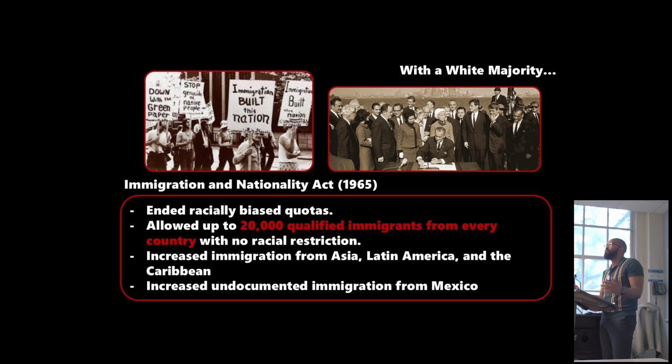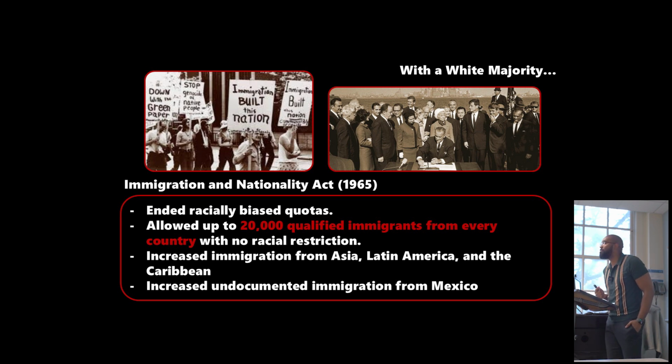And the reality is that at this particular point in time, whites are the majority in the United States. They literally are. So because white people are the majority, why do we need to restrict these quotas to 3% from Europe? Why do we have to discriminate against China and Japan and Korea? There's just no need for it anymore, so we can relax that now. It's still a bit of a bottleneck, just a bigger one, but it allowed up to 20,000 qualified immigrants to come into the country without racial restriction. And so the signing of this law allowed for increased immigration from all parts of the world, really.